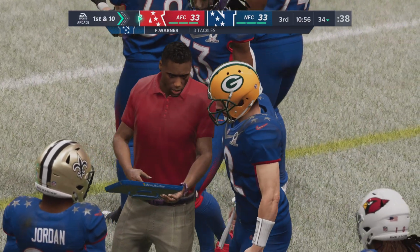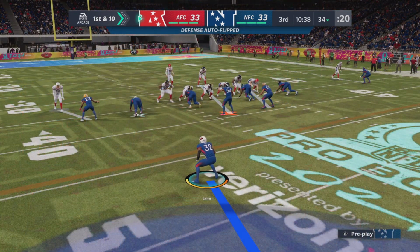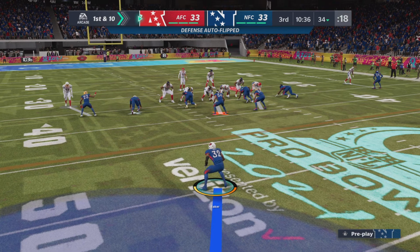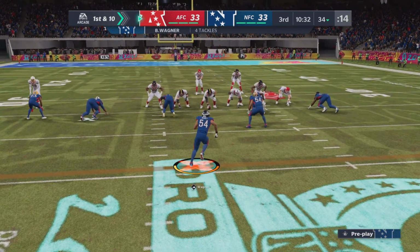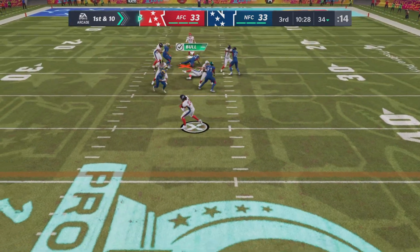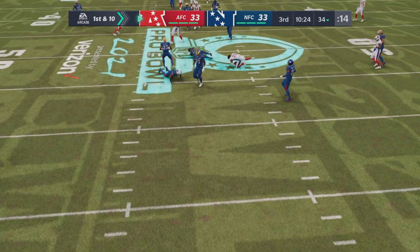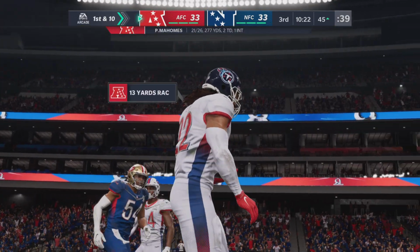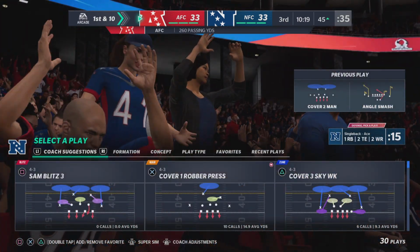A gain of 5, good enough for the first down. And we were down on the field watching Henry warm up before the game. He's a big man. No wonder he breaks those tackles. And you remember what I told you when we were watching? It's not all pads. Yeah. When you get him out of pads and just see him in a regular suit or an outfit, he is a huge human being and a lot faster than what people know. When he gets rolling, he's a lot to bring down. That one good for 20 on the catch and run.